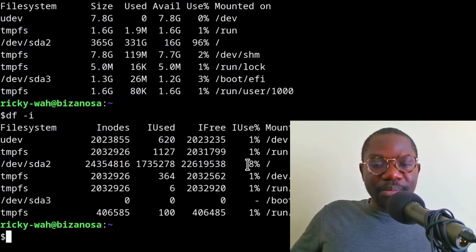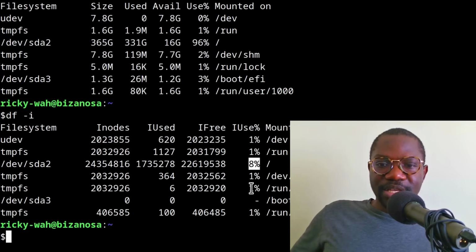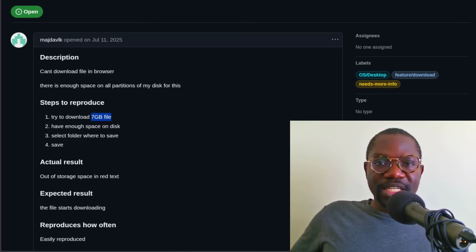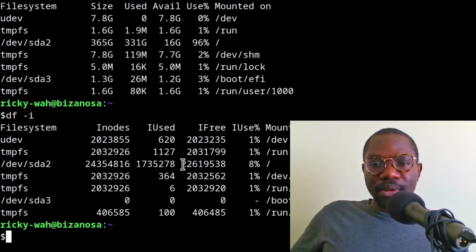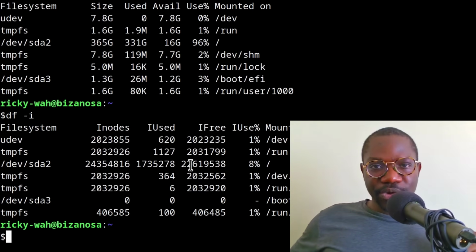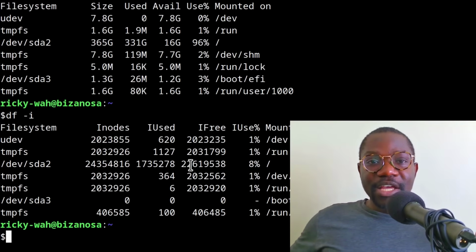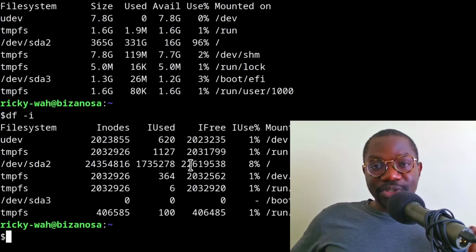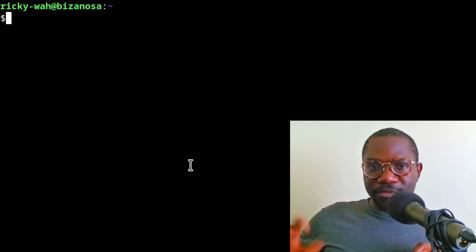If you do this on Linux and you are not able to download the file, you'll see that your home directory or the root directory has 100% inode use. The inodes, this is a problem. So all you have to do is delete some files to free up some inodes. If you delete some items in the cache, it's going to give you enough inodes to download whatever you want to download. Or even, if you try to install a browser add-on, you'll not be able to install it. So you'll have to clear some cache to remove some files.